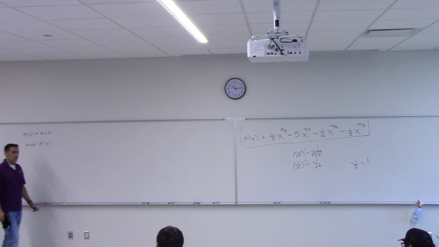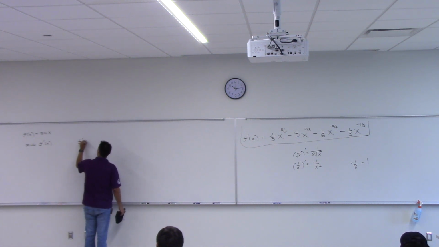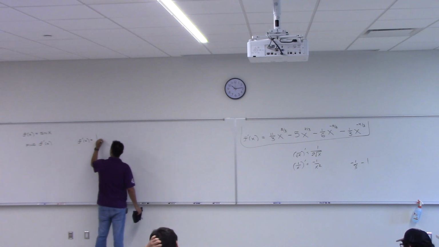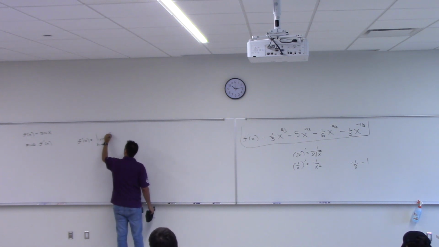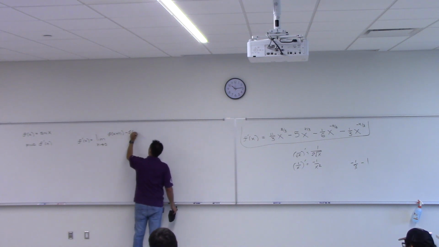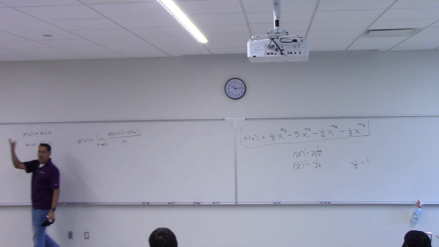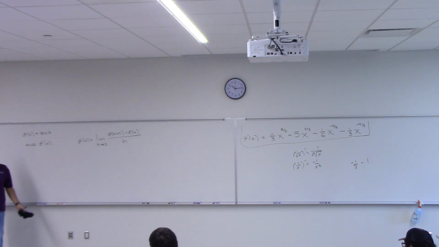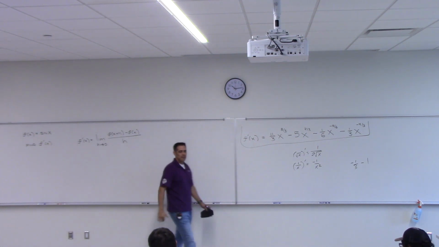We'd have to go to the good old definition, wouldn't we? What would the derivative of this function be? By definition, it's the limit as h goes to 0, right? Of f of x plus h minus f of x. Do y'all see that we don't have a rule to deal with this right now? Sine of x is not x to a power. So we don't have anything to deal with this right now. If we have x to powers, we're in business. But if we don't have x to powers, we're not in business, right?